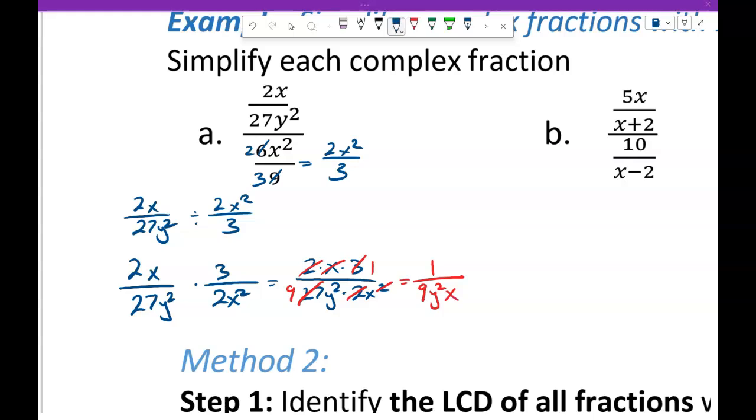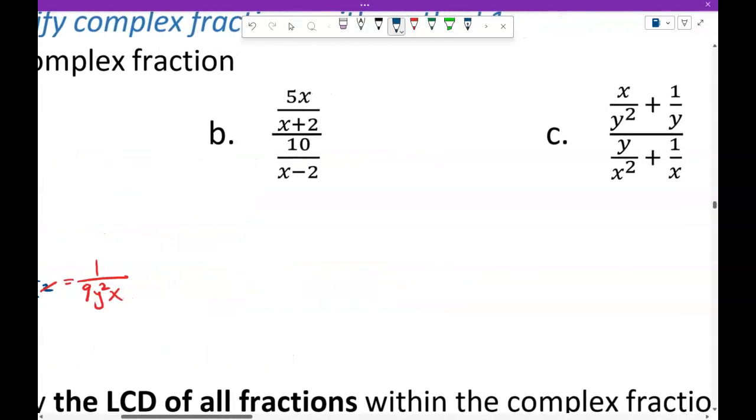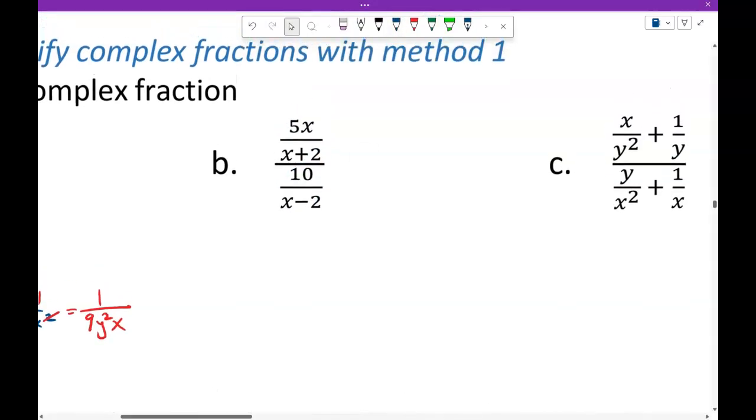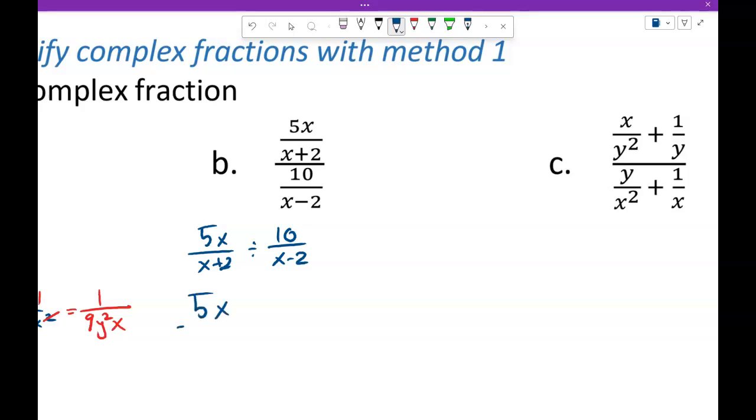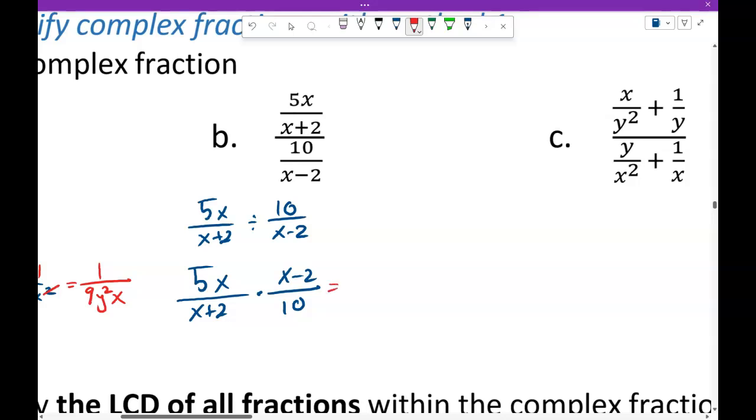Let's go ahead and do it again. We look and see that I have a singular fraction and a singular fraction, and no simplification can be done across the numerator or the denominator. So we can rewrite it as division, and then apply our division rule, where we are multiplying the numerator by the reciprocal of the denominator. So then we can go ahead and multiply across and consider this as one big fraction that's already factored.